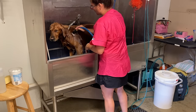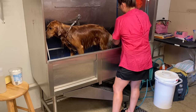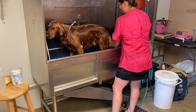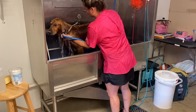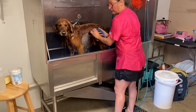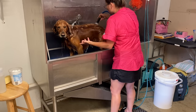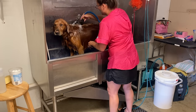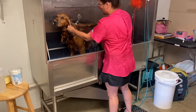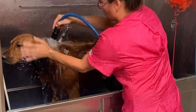And that means we have to thoroughly rinse all the product out of Augie here in the tub so that we leave no residue behind, that it will only cause buildup and things to want to collect in his coat shortly after his groom. So the idea, obviously, is to over rinse, thoroughly rinse your dog, as well as how do you know when they're thoroughly rinsed? Well, I start at the head and let everything work down.